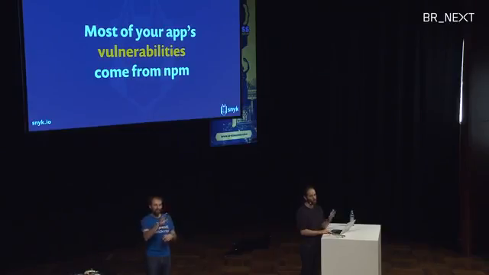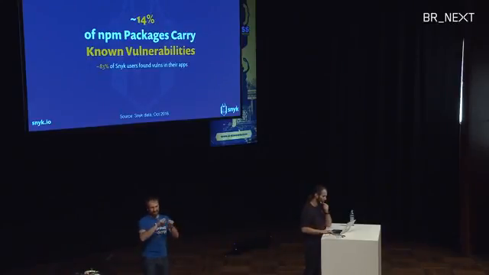So with that context, when you think about security, remember to understand that most of your app's code comes from npm, which also means that most of your app's vulnerabilities come from npm or come from these packages. So it's different sources that can lead into your system. This is not a theoretical problem. It's practical. Roughly 1 in 7, 1 in 8 packages in npm carries a known vulnerability.